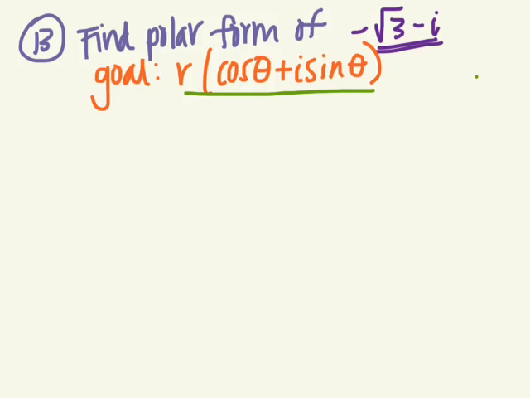So if you look at this equation, remember you're going to treat that first coordinate, the one that doesn't have the i with it, as x. You're going to treat the coefficient of y, or of i, as y. So really, we're working with the point negative radical 3, negative 1, which if you look back on your review to number 3, is really kind of the same thing.